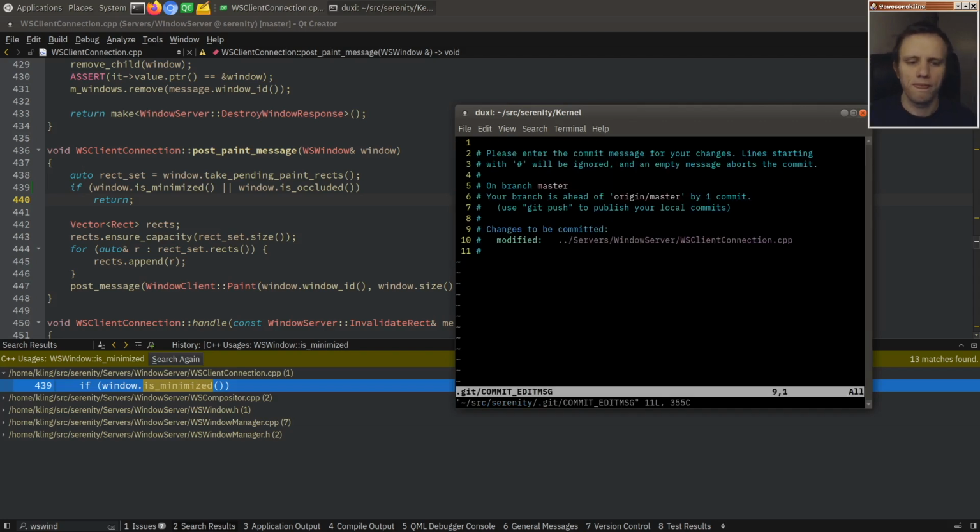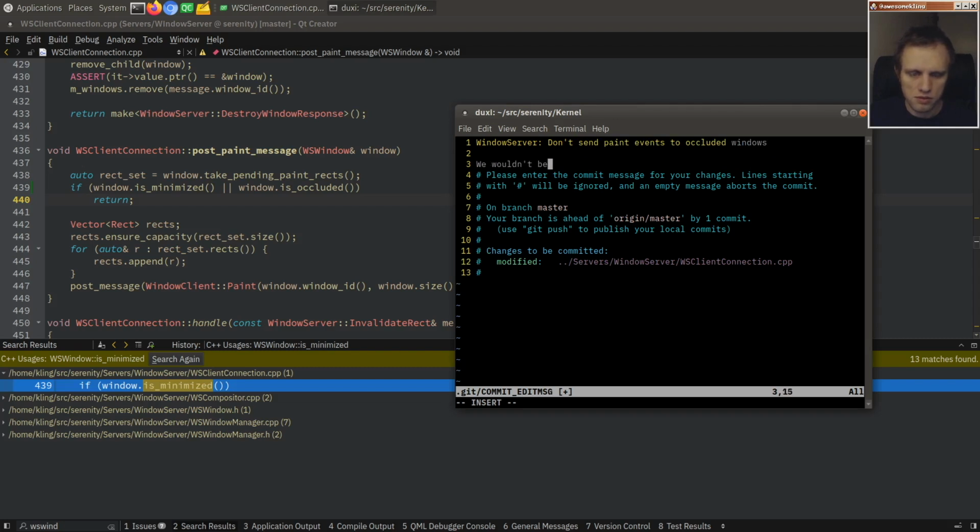So if the window is occluded, there's no point in running the paint events. So we'll say window server, don't send paint events to occluded windows.